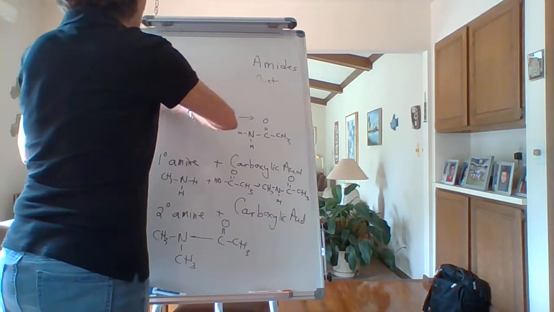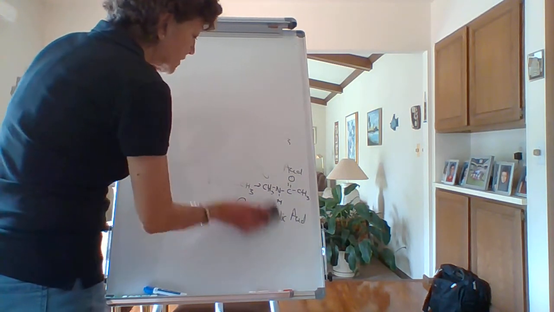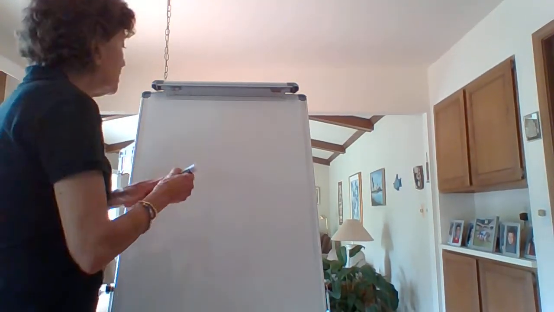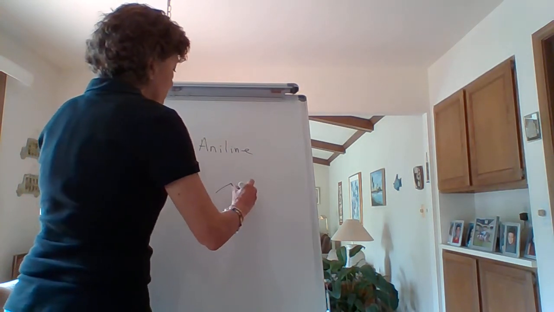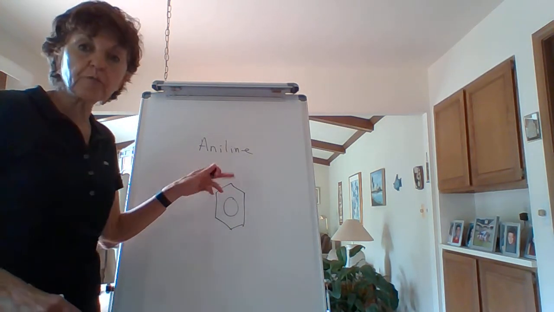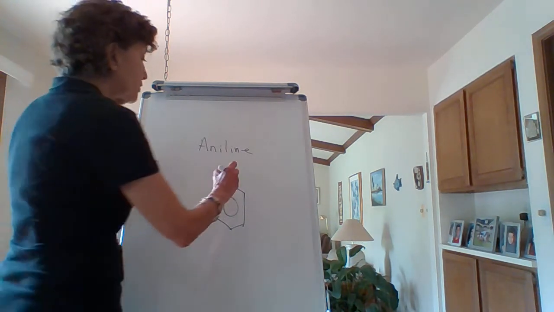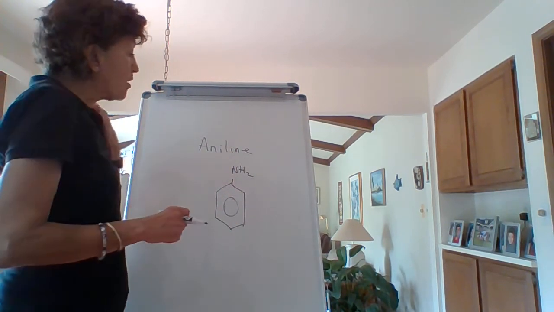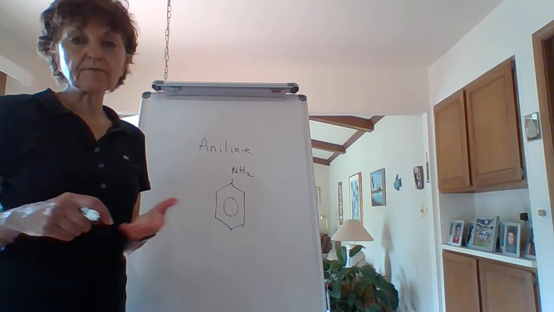Before I get to the last topic, which is hydrolysis of amides, let me mention, and I can't remember honestly if I talked about this in a previous video, but I just wanted to make sure you knew what aniline is. Remember benzene ring? This is benzene. If you put a methyl group here, it's toluene. If you put an OH here, it's phenol. But if you put an amine here, it's called aniline. So it's not called aminobenzene, it's just called aniline.